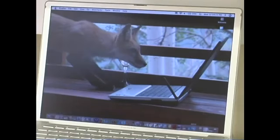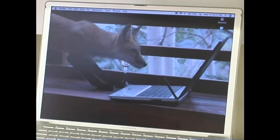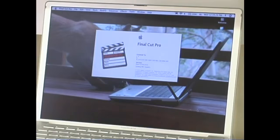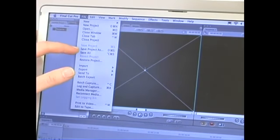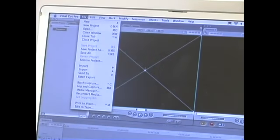To start a new project, you have to open Final Cut, and if you don't already have a project started, it should automatically open an untitled project. If it opens an untitled project, go to File and Save Project As, and give your project a title immediately. That way you won't lose it and you'll be able to find it later.